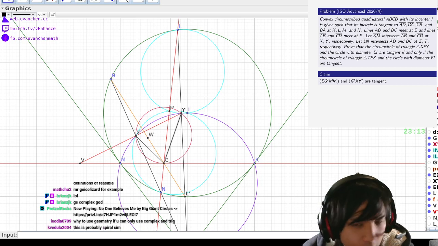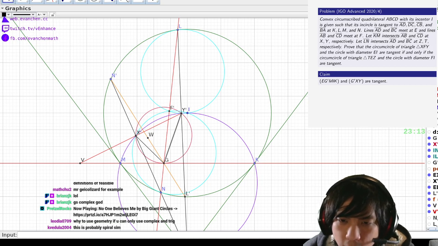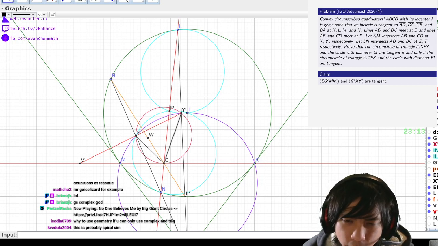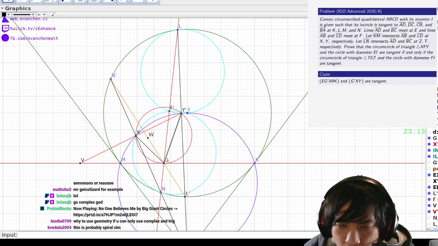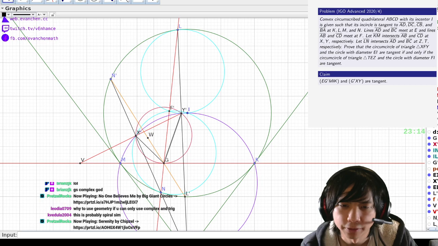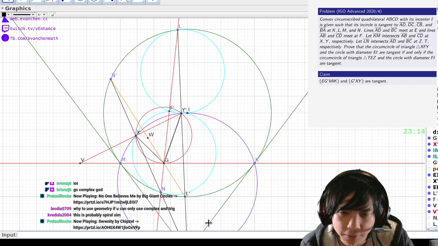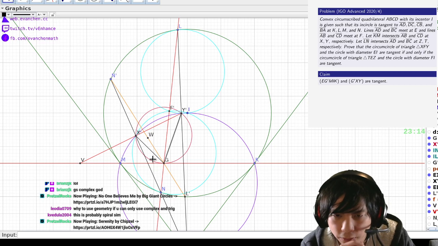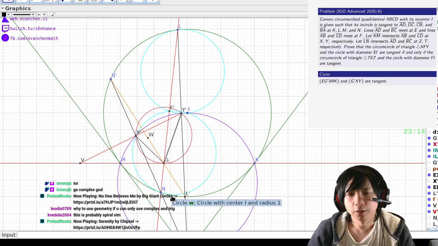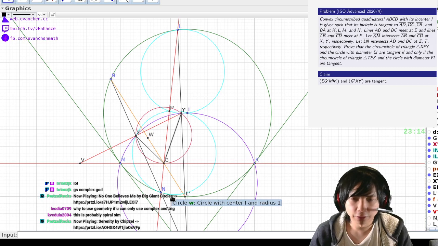What is that? You think it's spiral? I don't. The triangles don't have the same orientation though. Oh, okay. Here's the reason. N prime G N and L G L prime are similar because of the cyclic quad, and then this is half of it. This is half. Yeah, they're corresponding parts of similar triangles. So then you empirically get isogonality. Okay, so if F prime lies on the circle, then W lies on it.